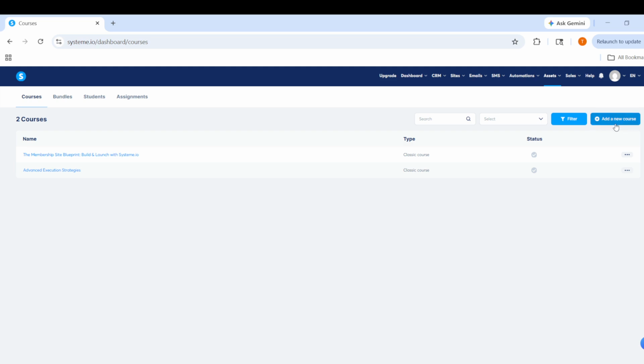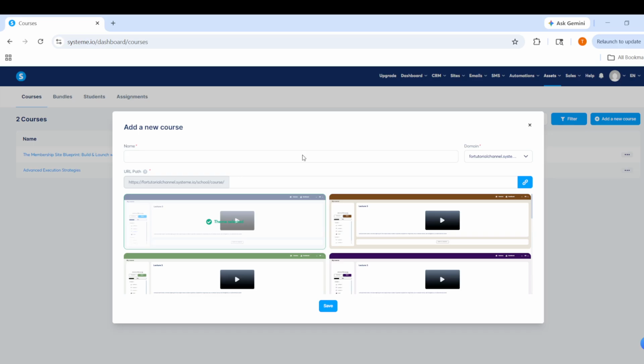Now that you are inside the Courses area, you are ready to start a new course. Find the Create button and click it. This tells the platform that you want to build a fresh course from scratch. You may notice that the system prompts you for basic setup details first, because those choices help determine how your course will look and how it will be organized.